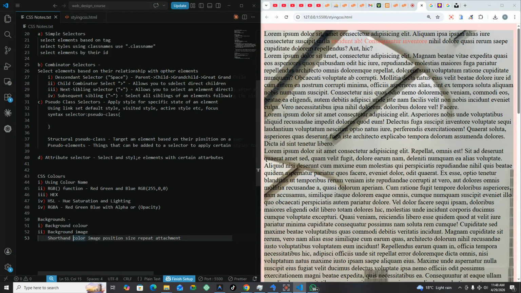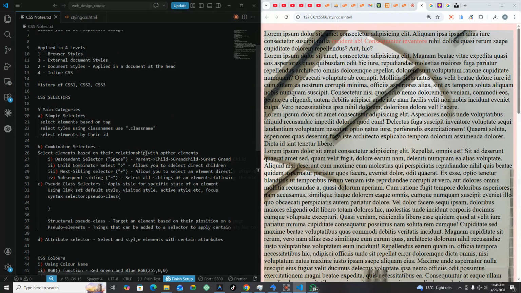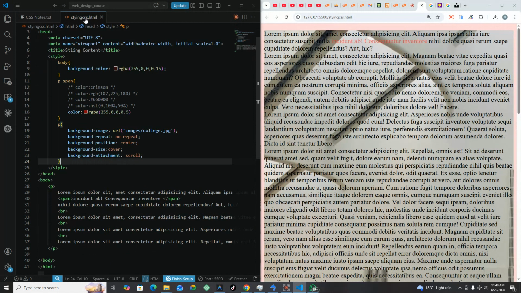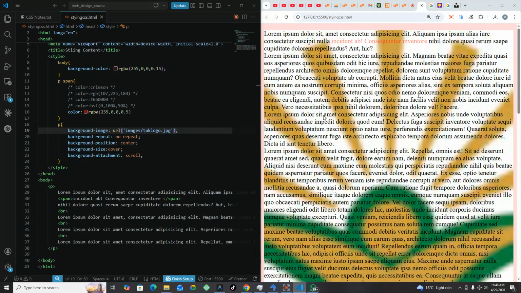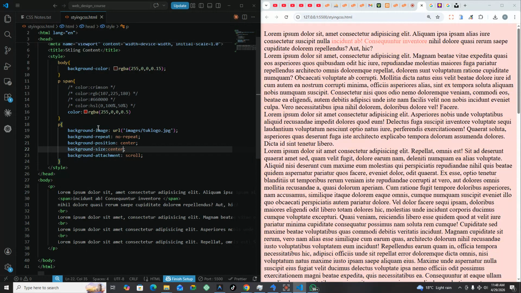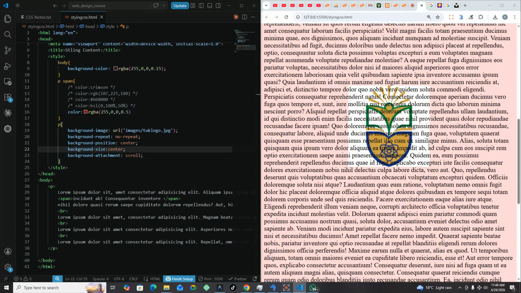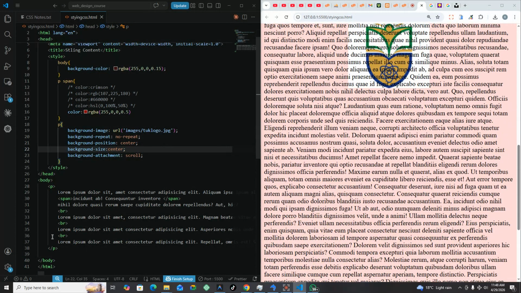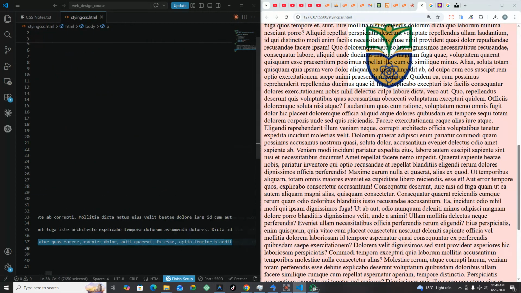So in a nutshell, let me just put the took logo, and probably center. So you can see it's centered there. Probably I can remove this last portion. It's too much text.